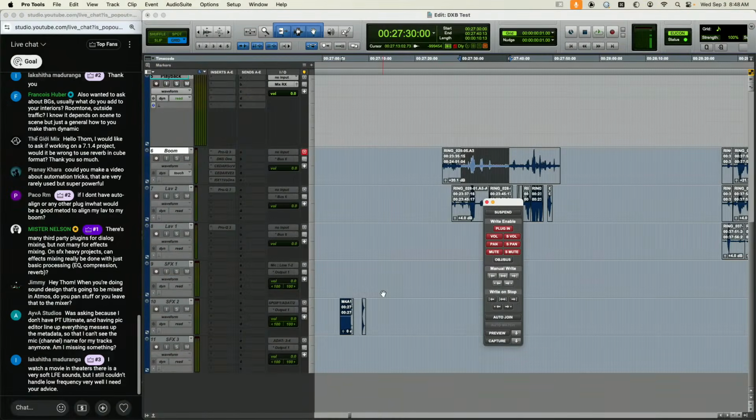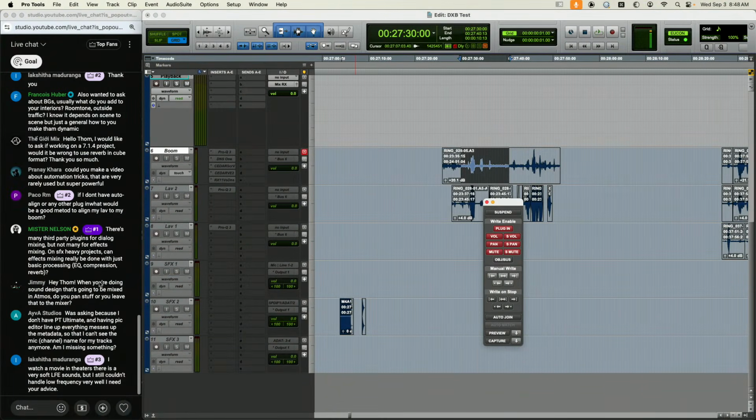Because my big secret with sound effects mixing is I don't use much processing. If the sounds are correct, if they're edited correctly, good quality sounds are chosen, the right sounds are chosen, it's really just a volume adjustment and panning, and that's it. I don't have to EQ or compress it because the sound is correct. If the sound isn't correct, then I have to process it quite a bit. But really, if I'm going to be processing that much, at that point, I'm just going to recut it because it's not the right sound.